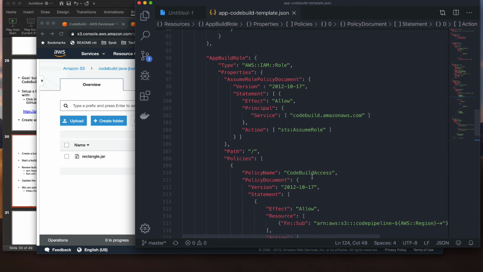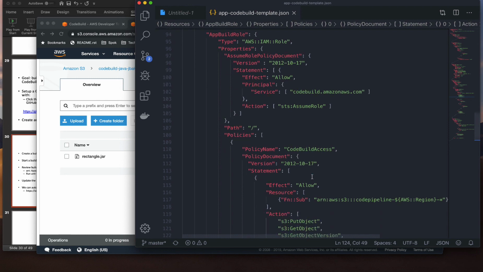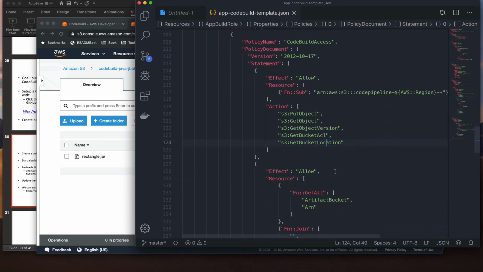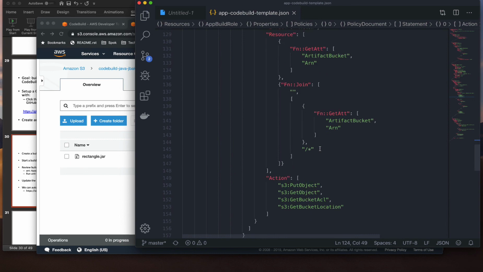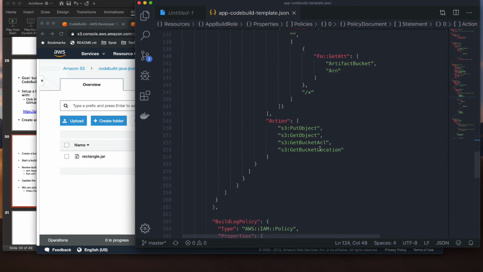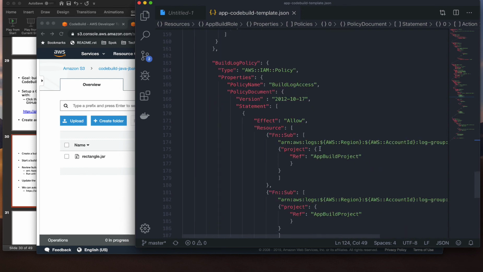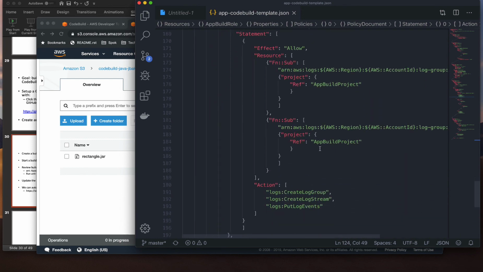And that allows the EC2 instance to do things like connect to an S3 bucket to download objects from that bucket. Same sort of situation. The service role is allowing the build service to access the S3 bucket that's being created, where we're storing and retrieving output artifacts from. And then finally, there's a build log policy as well.